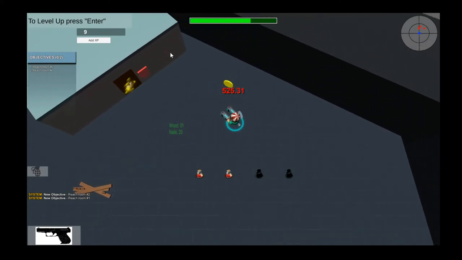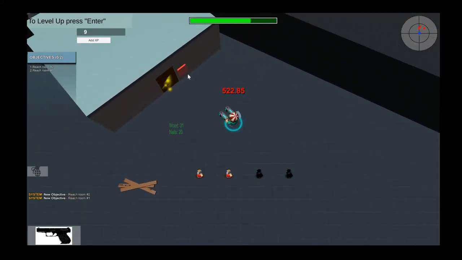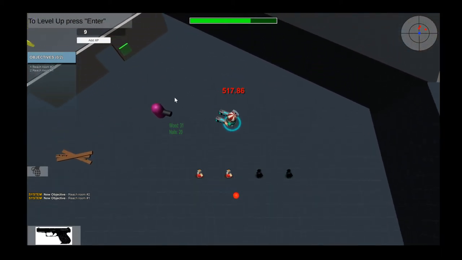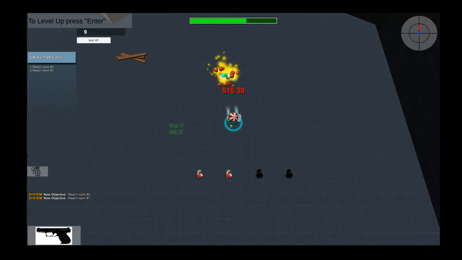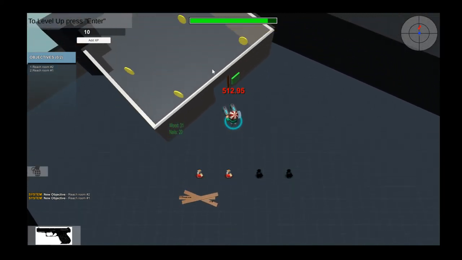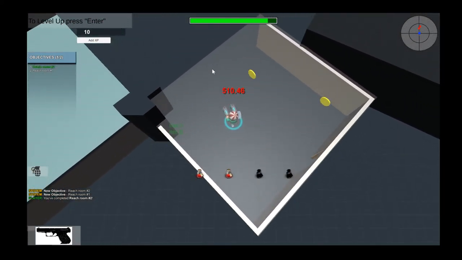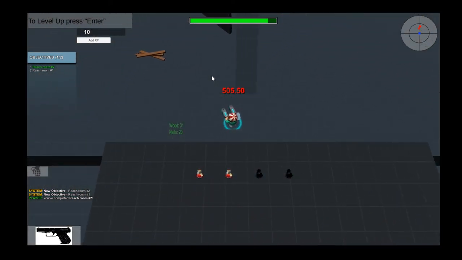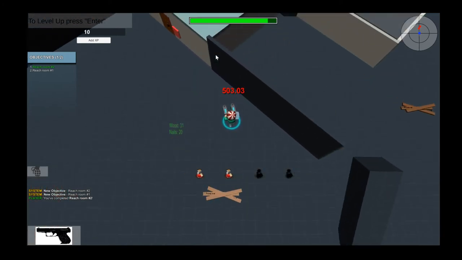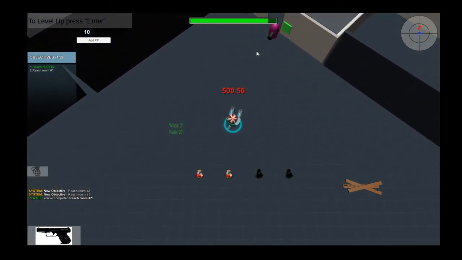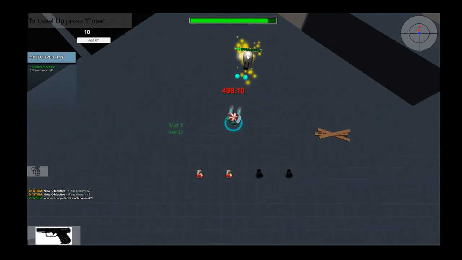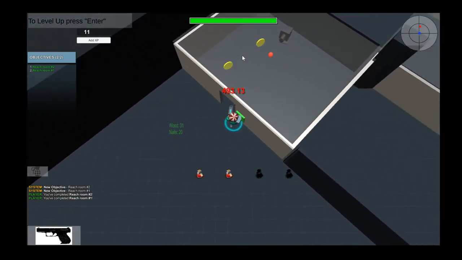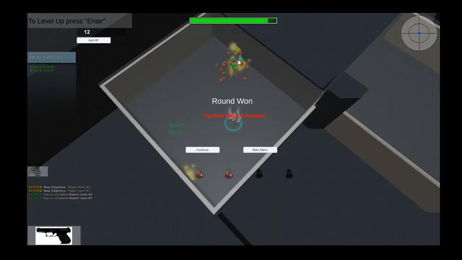Now over here we have some buildings that will have some enemies in them, and if you just shoot that block, it will open up the door, and you must kill the remaining enemies. Let's do the same to this one. Alright. Get all the collectibles, and then kill the last enemy.